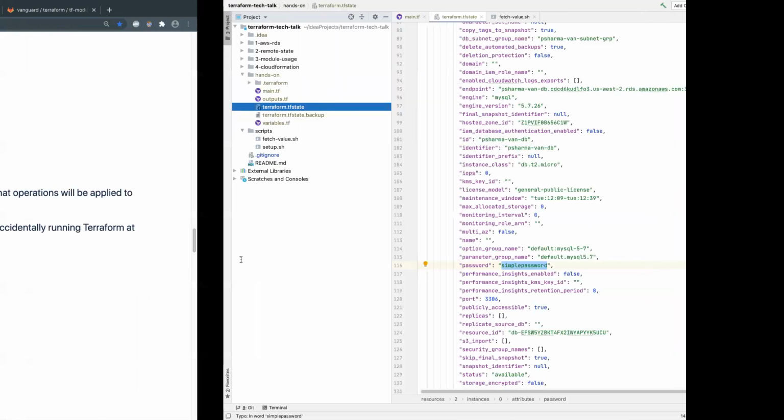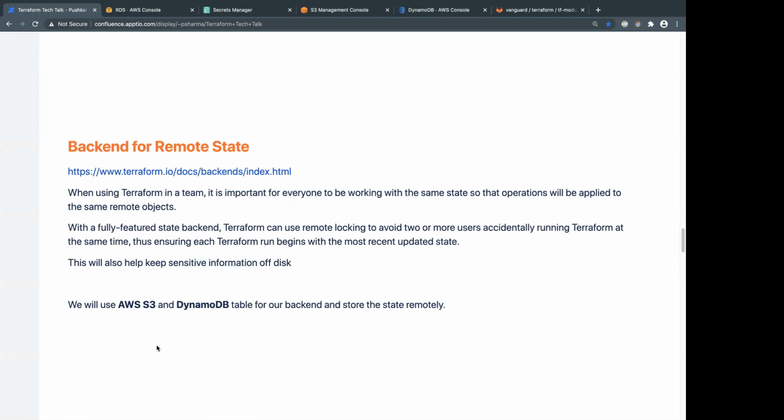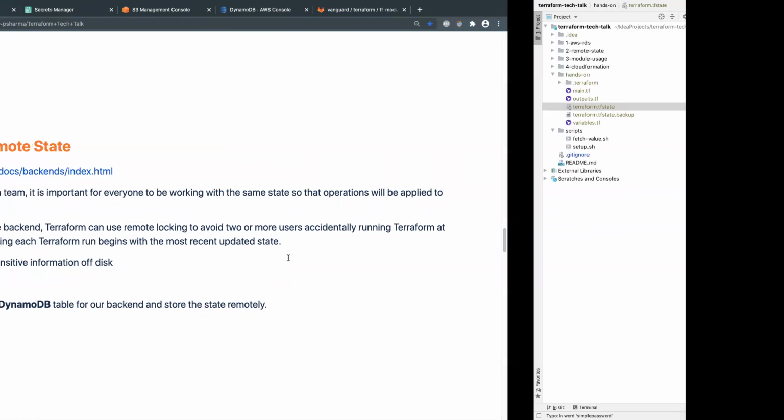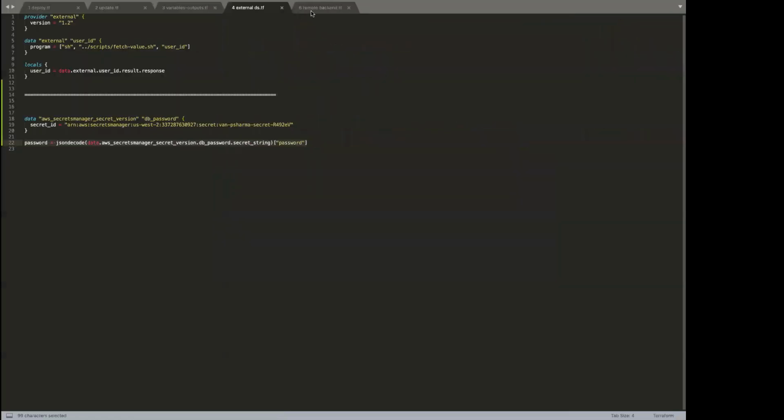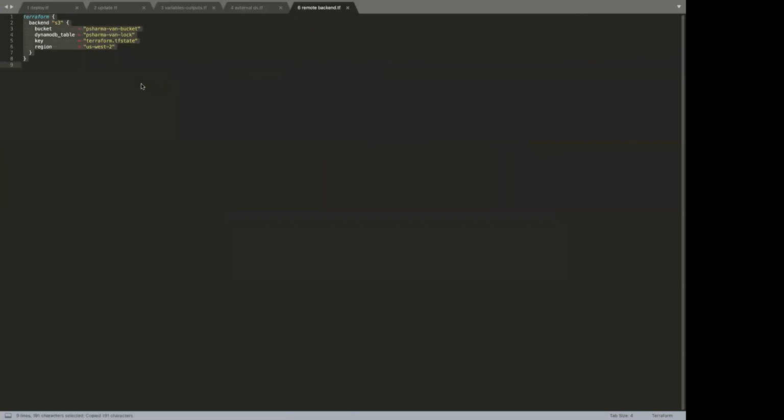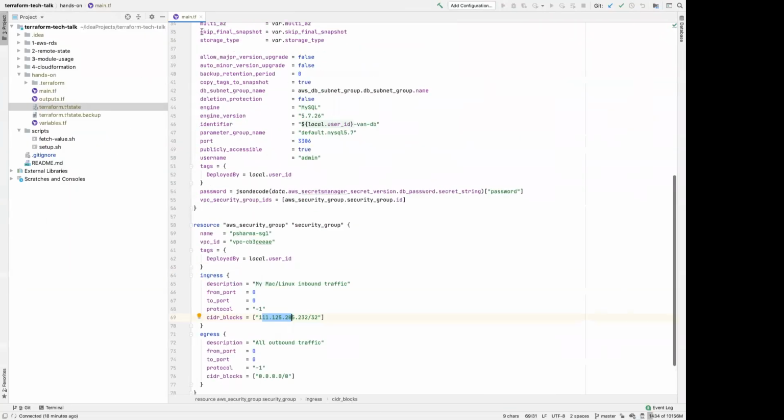So to get rid of that, we have this concept of backend. So we will be using AWS S3 and a DynamoDB table for a backend. So S3 bucket will store our state file, and the DynamoDB table will be used to have locking so that only one person can run that command. So let me close this. Let's go to the remote backend. And if you see, I just copy this. Let's put it at the top.